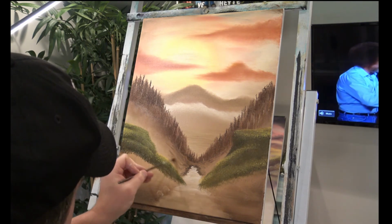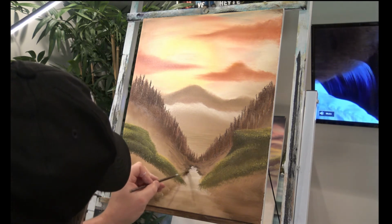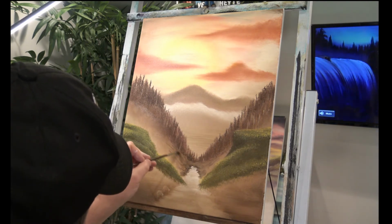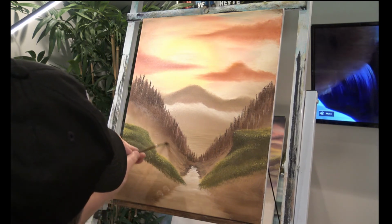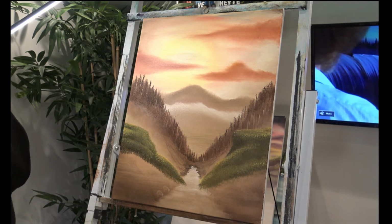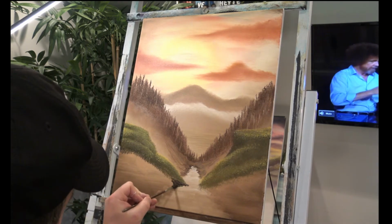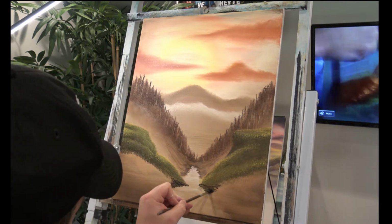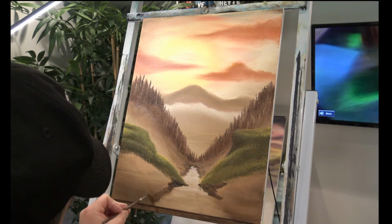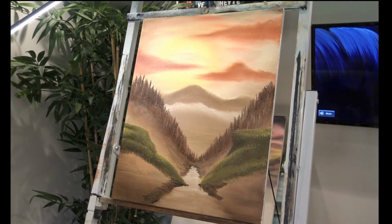Just a few highlights here of where the dirt would be coming down. Good. See? A little detail in that valley. And going back into this dark color, we can create a little bit of land here. I don't know if you can see that.